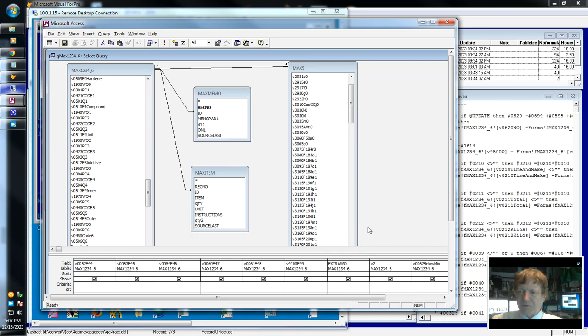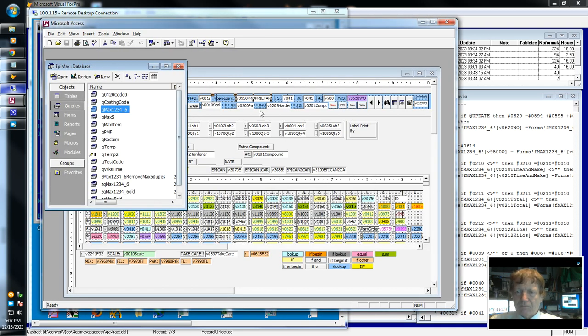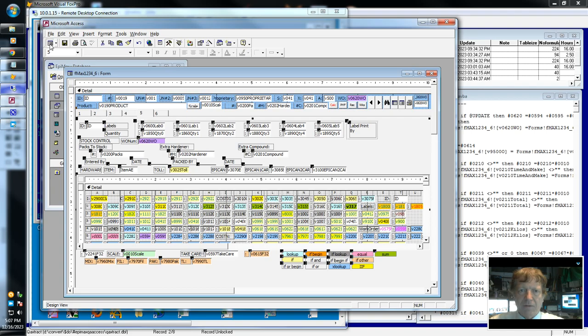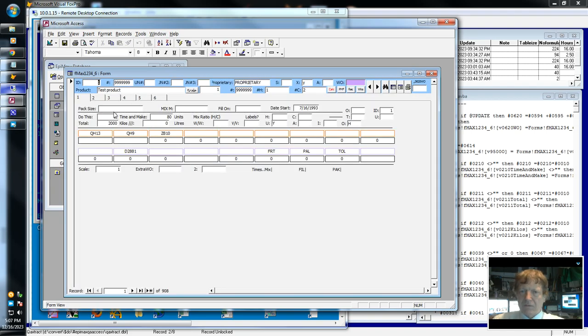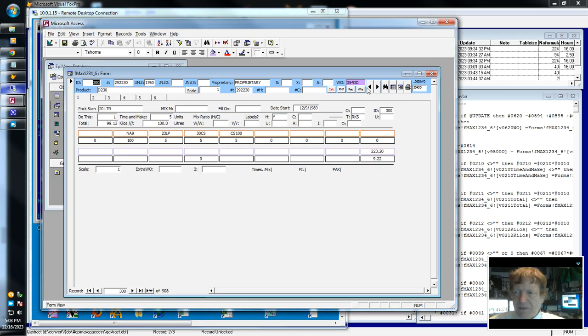However, for this particular application, it was easier to make a calculation button. So what will happen is I'll go back to the working view, and I'll go to look up record 300. And then I press the calc button.